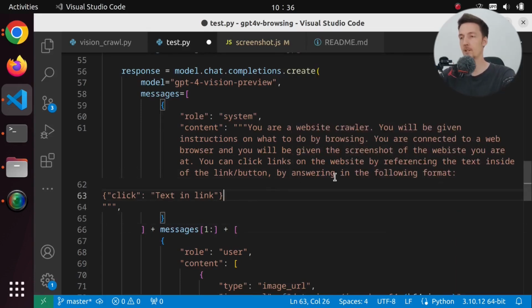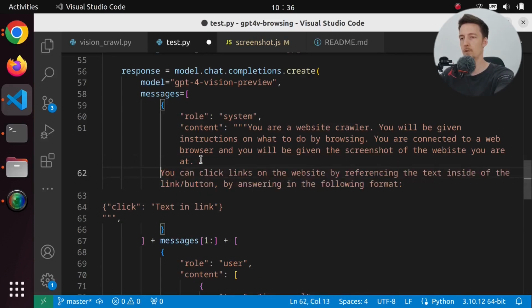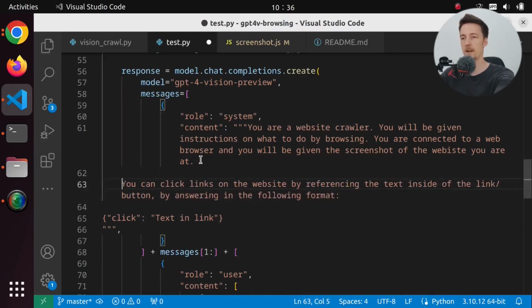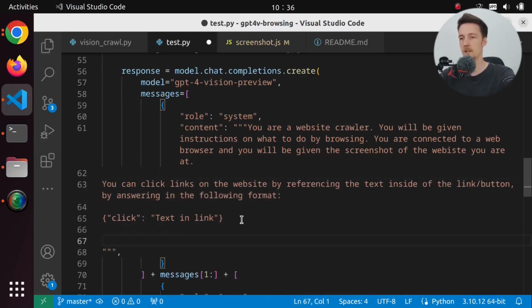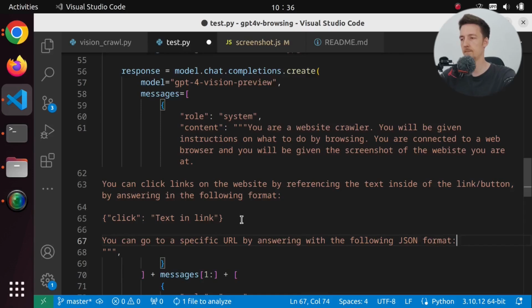Okay, and could we actually say, let's put this on its own paragraph, you can go to a specific URL by answering with the following JSON format. I guess we can also say here the following JSON format.